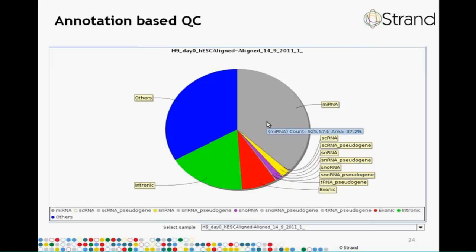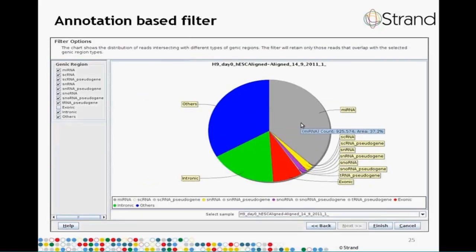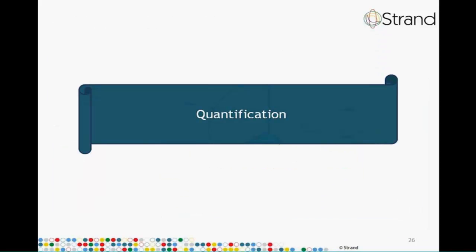One slice to watch out for is the exonic section. That is usually an indication of degraded mRNA molecules. A large number of intronic reads could indicate the presence of novel small RNAs which might be present in the experiment. Similar to this QC step, there is a corresponding filter step, and in the filter step usually we filter out all the reads falling in exonic regions. After we carry out these filters and any of the other QC filters which are present in all the other experiment types, the read list is now ready for quantification.